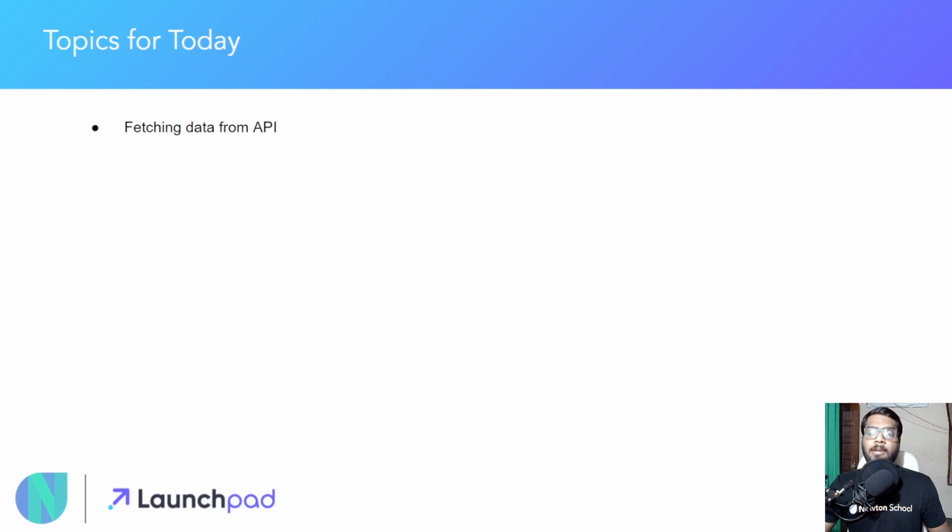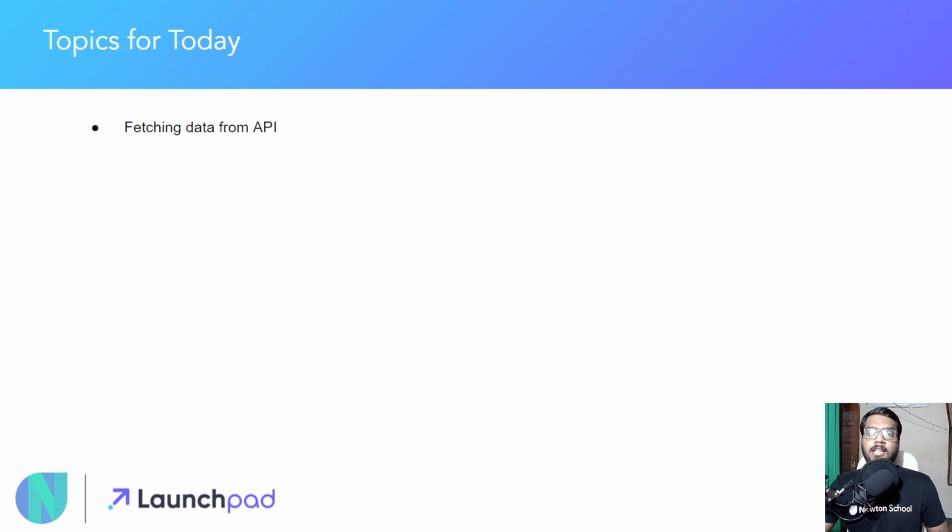Now let me tell you briefly why you would need this in your apps as well. Whenever people are working in an industry, they don't have hard-coded data inside their smartphones or in the app which they are developing. They have APIs which send the data, and you can directly change the data being sent through the API, and you can update that data inside your app totally without any interaction or without changing any code.